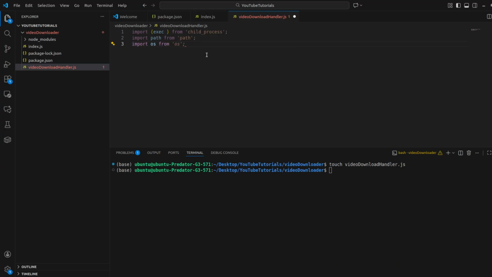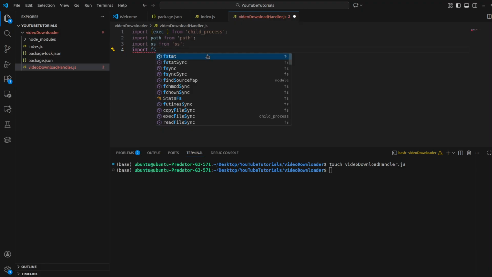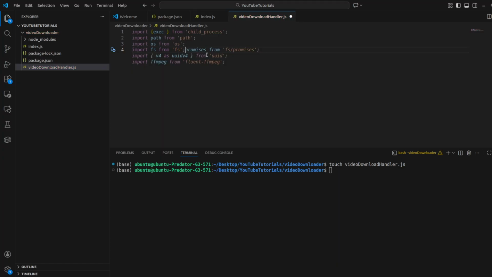Okay, thank you. And the last thing we're gonna need to import is gonna be the file system. So import fs from fs. Okay, those are the only things we need. We don't need to go ahead with whatever else is being suggested.